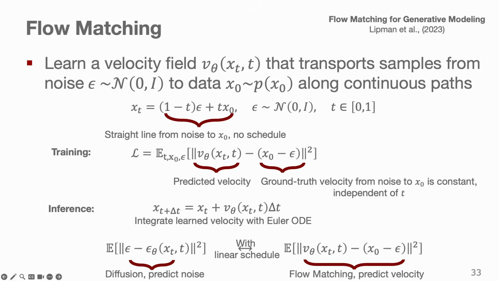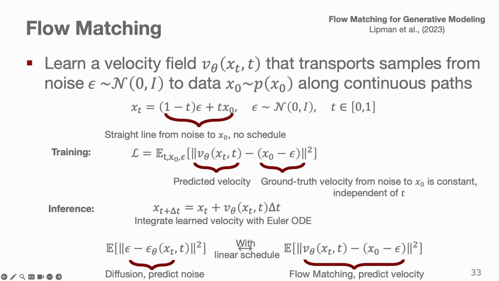And the path that we choose here is a straight line formulation. So this means that at T0, you have pure noise, and then at T1, you have kind of clean data. And the benefit is that we have no complex noise schedule to tune, so it's really just a straight deterministic path. The ground truth velocity is a vector that points directly from the noise to the data. And we train our network to predict this velocity at any given time t.